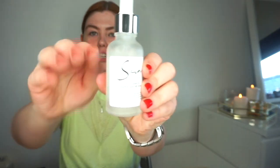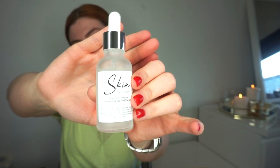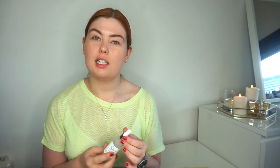It's a hyaluronic acid from Skin by Katie — I think it's Katie Spellzini, I'm so sorry if I'm not pronouncing that right. But this is it. I love the pipette style as well. It's very similar to The Ordinary's packaging, like your little pipette. It's basically just a hyaluronic acid and I've literally been loving it.